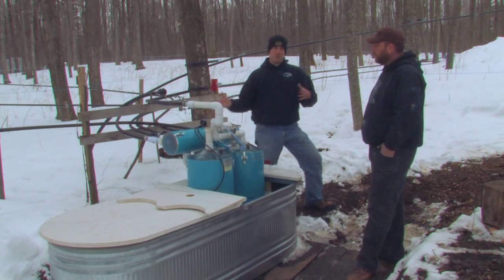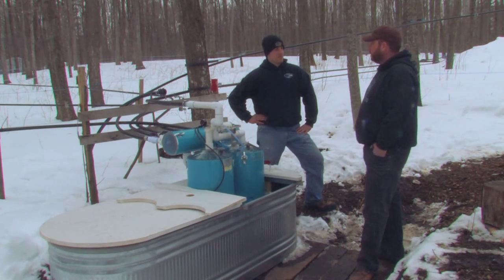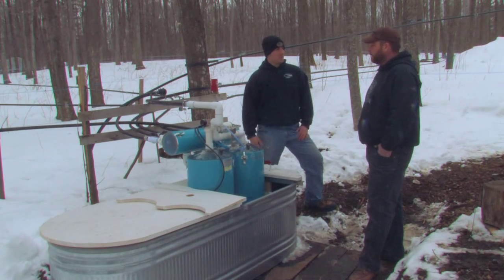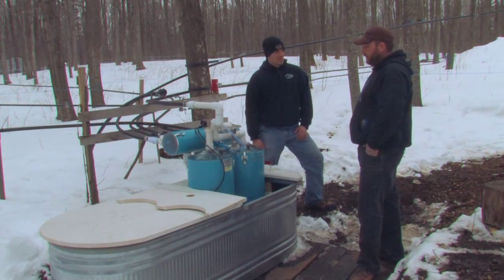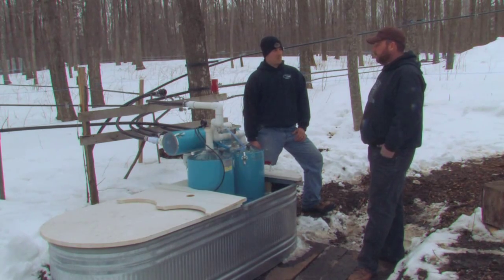Now, time of year, maple syrup usually starts in March, I'm assuming. For our region, first week in March through the first week in April is a typical season. And this year's kind of different with the weather being as cold as it's been into late March. If we're looking at a shorter window, you told us earlier. Yep. So are you going to be looking at less syrup? Not necessarily less sap. Our window's getting a little bit smaller because of the cold weather. We're into the third week of March already, and our season really did not start yet. And our window's closing on us, because once the hot weather comes and the trees start to bud, our season will be done.